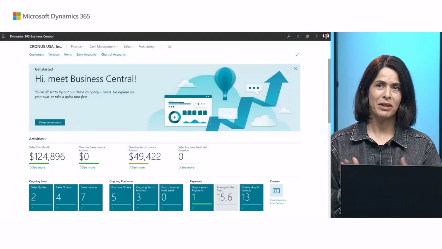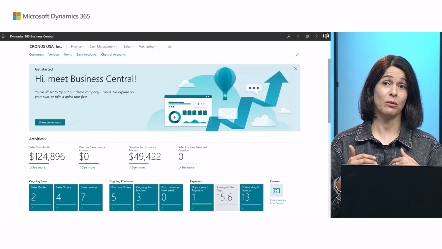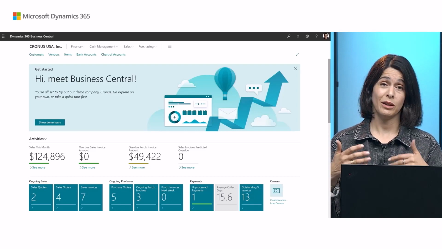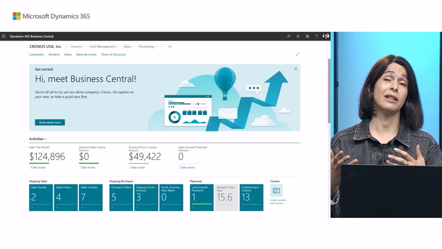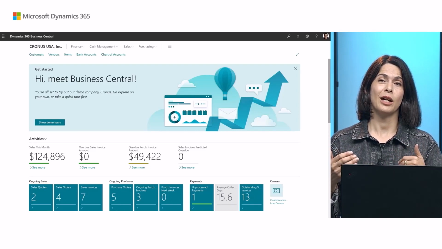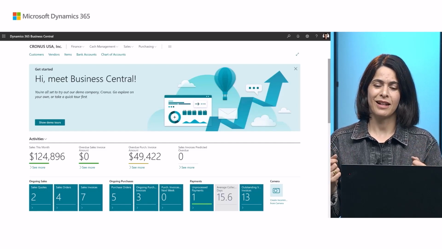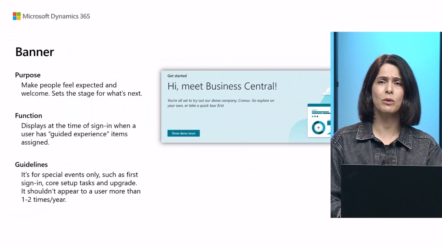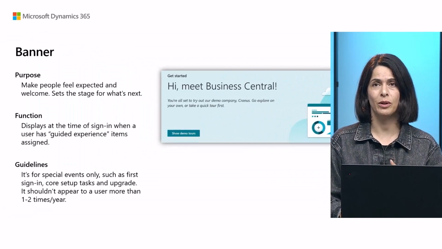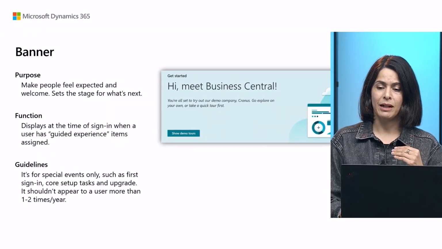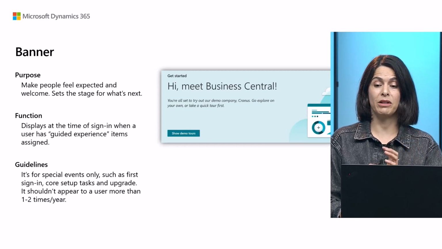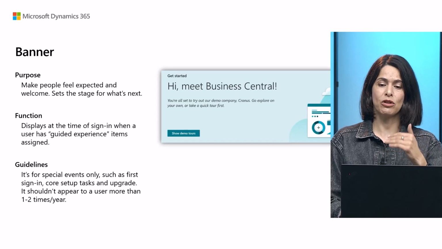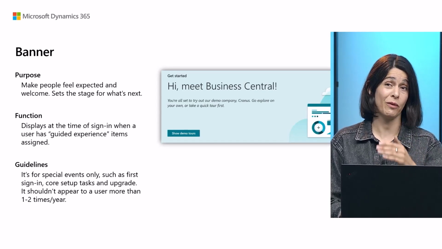So now we have established that when the users arrive at the role center in Business Central, the banner is there to greet them and to really be this entrance for where to get started. So when creating content for the banner, keep in mind to keep the welcome message short and clear and to make the user really discover and want to follow that call to action.